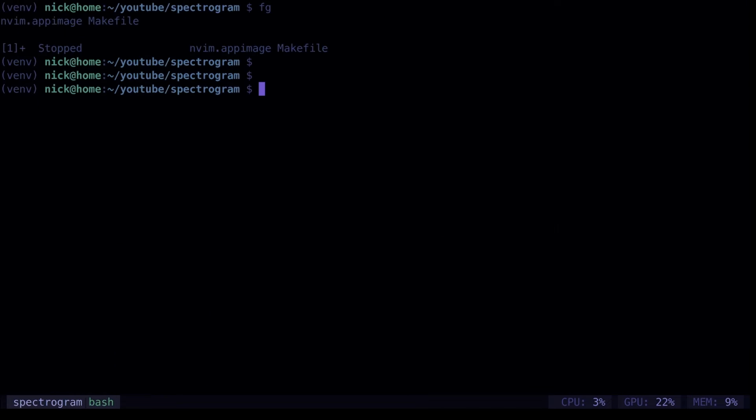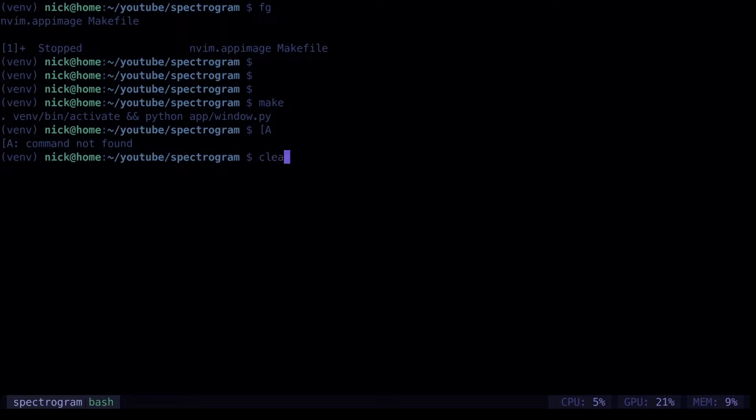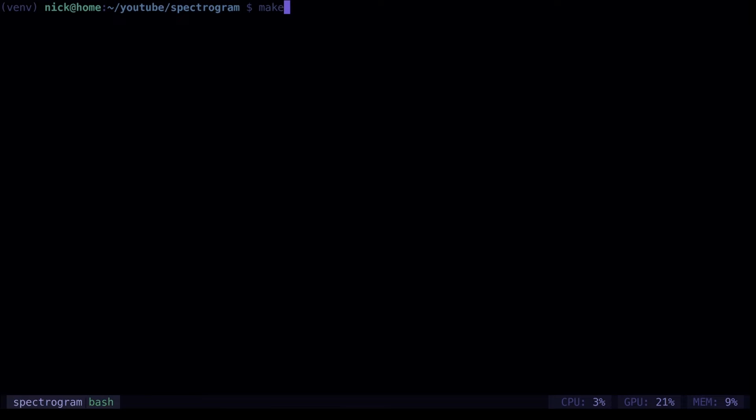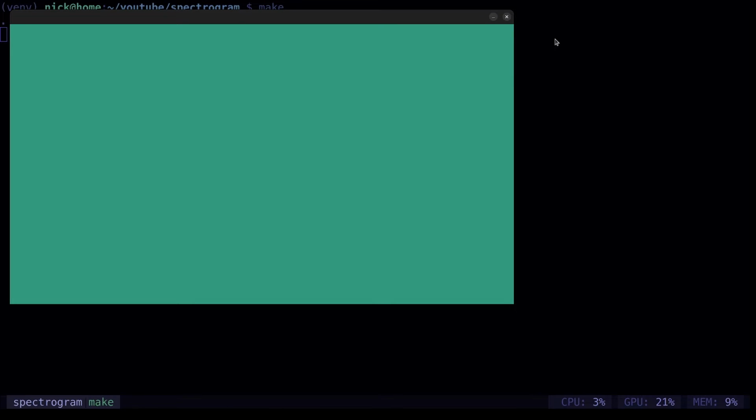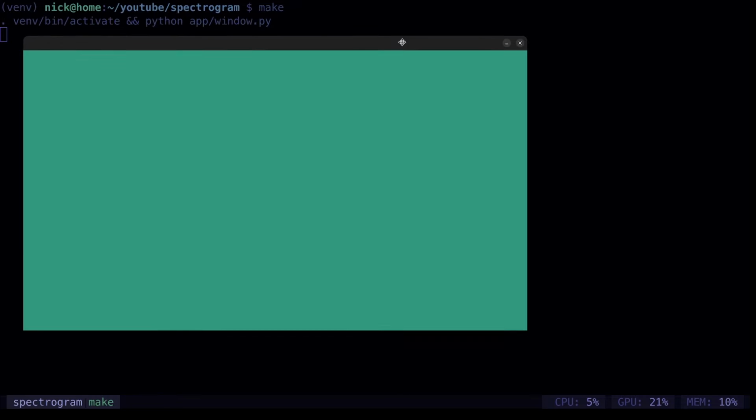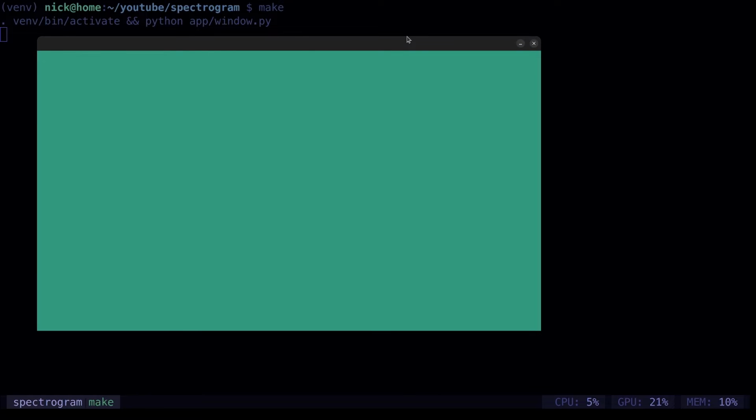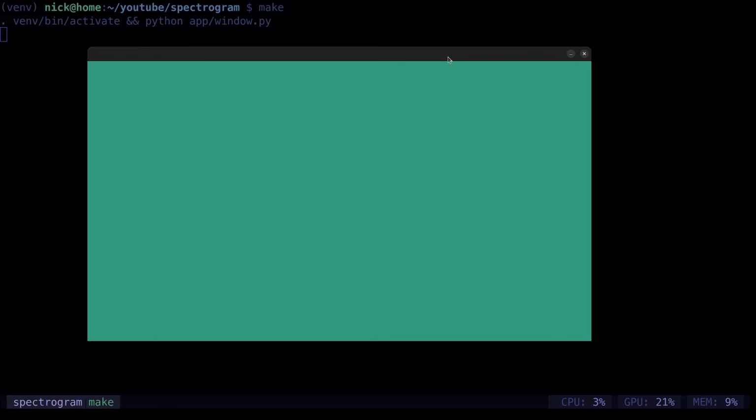Go out here, save, clear that, run again, and there we go. Now it's twice the size, so it's respecting my system's scaling factor, which, as I said, maybe you need that, maybe you don't, but I thought it was important to show that. So now we're good. Now we've got our window working and we can move on.